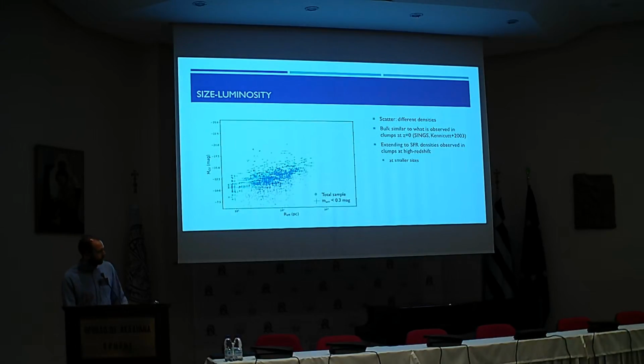And to characterize them a little bit more, adding the magnitude information, what we have here is a size luminosity plot. What we see is that there's a relation, but there's also lots of scatter, and actually the scatter in this plot is the different densities that we are probing of the cluster. So for example, what we see in the top left, those are probably very bright, but also very small, so they are probably super star clusters. And we span a very wide range.